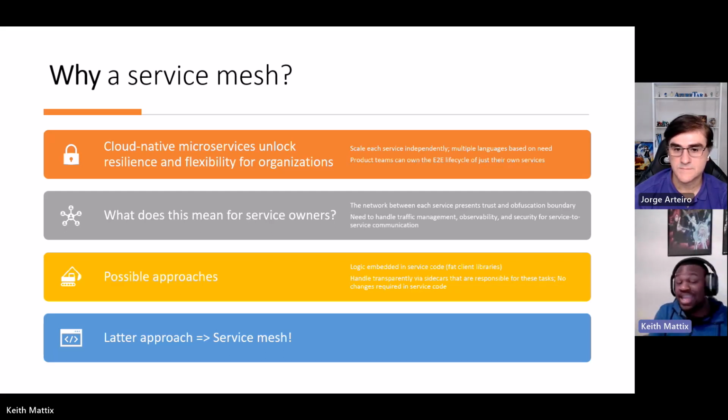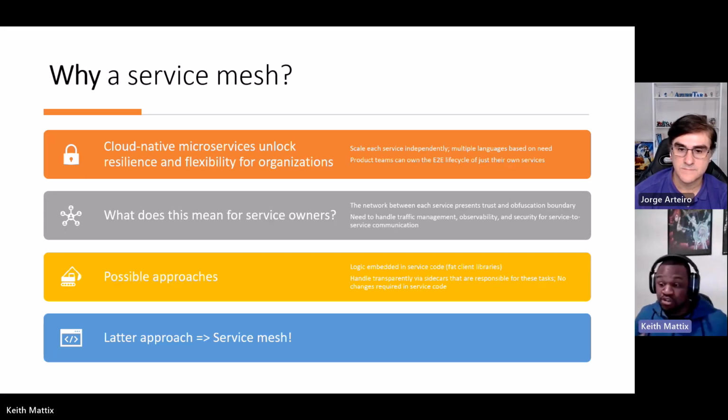And so what we're seeing now is that people are finding a lot of value in handling all of these concerns, traffic management, observability, and security, transparently via these things called sidecars that are responsible for these tasks. This approach requires no changes to your actual application code, and your service owners can focus on providing that value and writing that business logic for your organization.